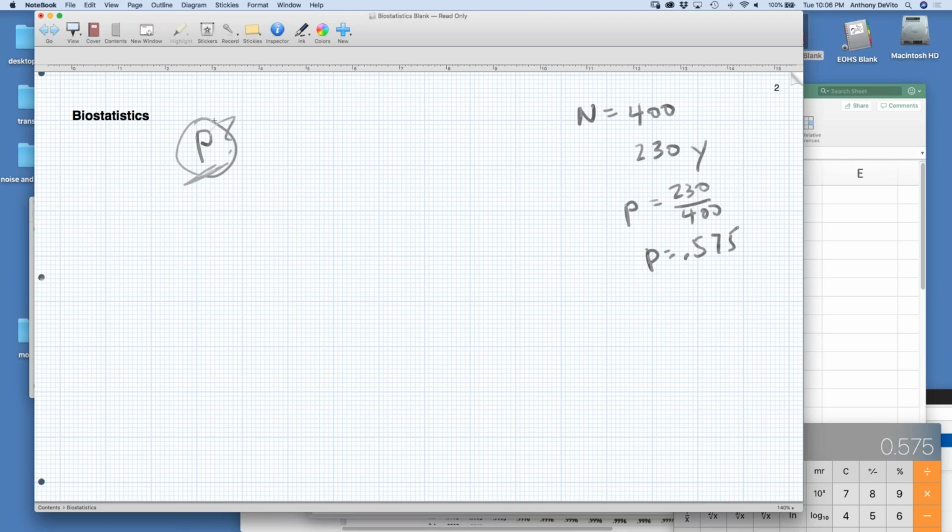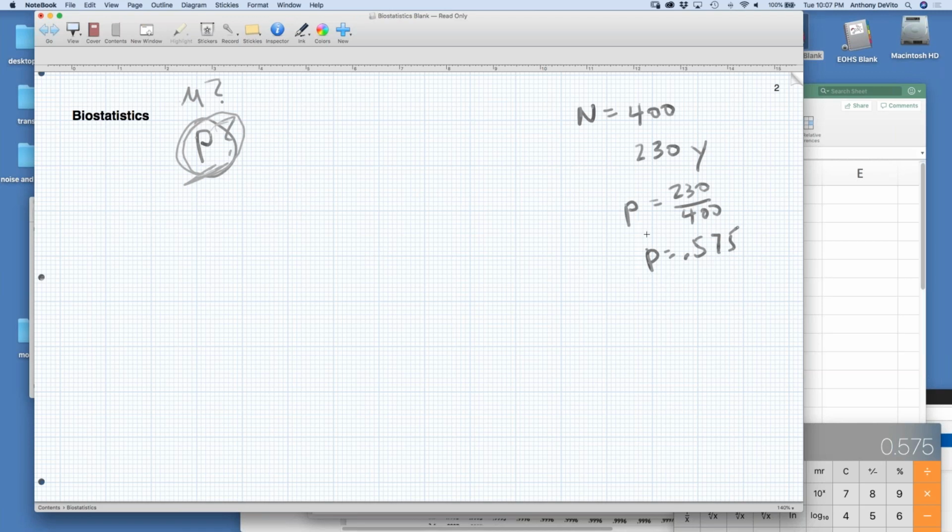So we don't know what P is going to be, right? We don't know what P is, as in how the whole population would have answered this question, because we didn't ask the whole population. We only asked 400 people out of the whole population. So we don't know what P, just like we don't know what mu is. Both of these are point estimates for the middle of a distribution, right? So we don't know what P is, and we don't know what mu is, right? So how can I, again, quantify how well I know what P is?